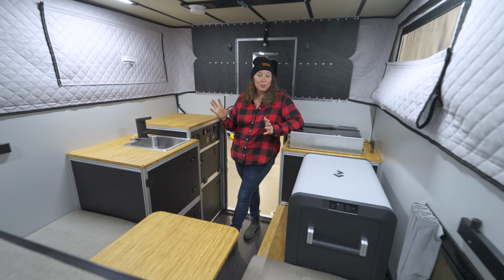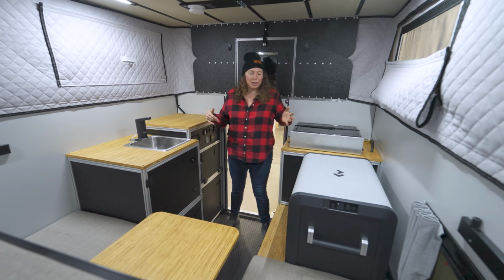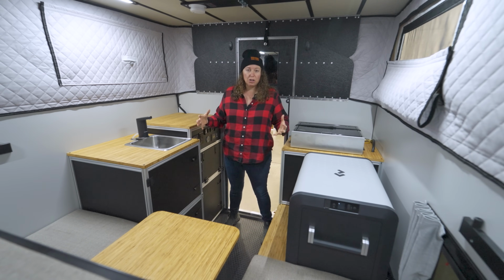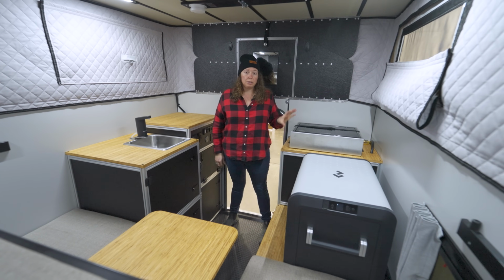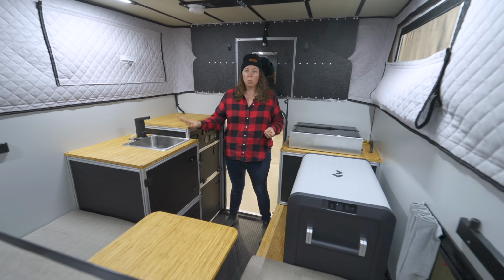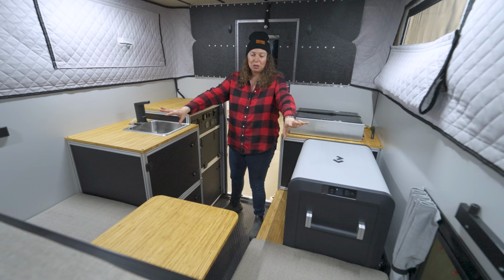All right, now for the exciting part, the modules. So you can see that this camper we're in is fully equipped. This one has pretty much all of the modules that you can get in this camper. There are 2 that are standard: you have your power module as well as your utility module. And then you have some optional module locations: your water module location, your fridge module location, and your seating module location.